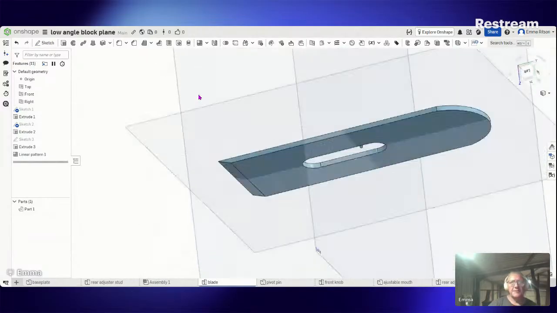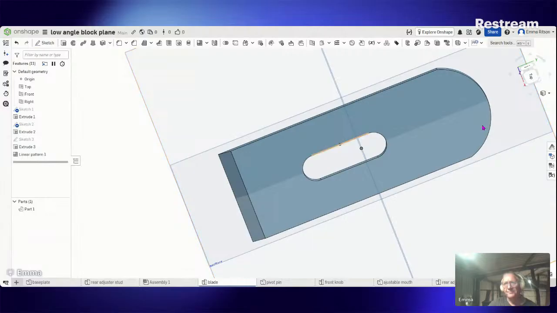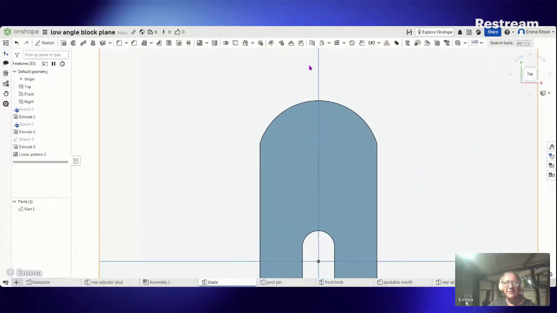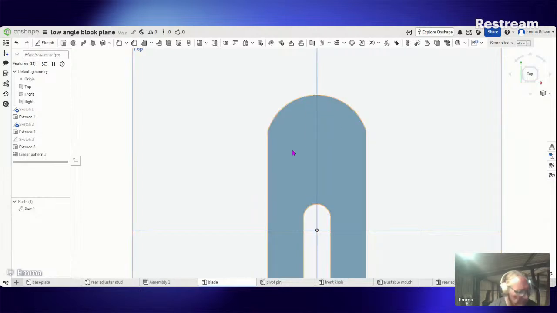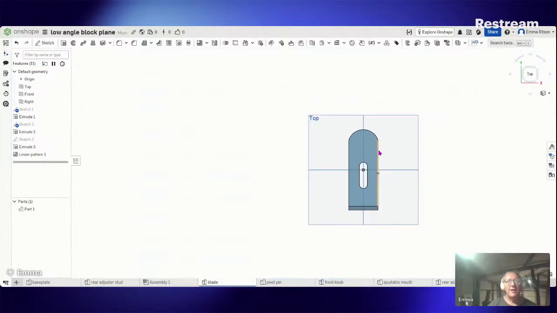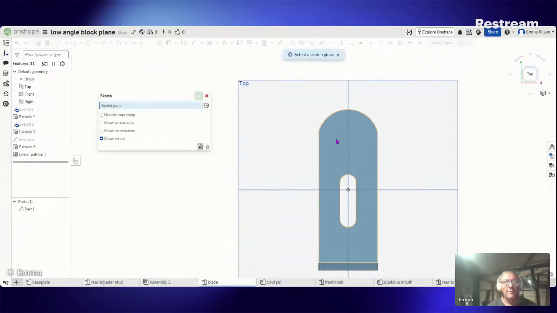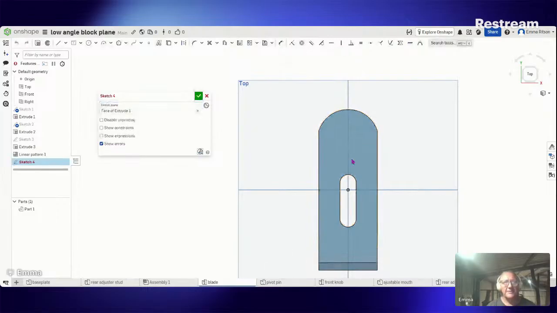So that's the blade. There's some writing on the back. Probably we could do that. Yeah, too many problems. I don't know if we're going to put the location and all that stuff there, but we can easily put a sketch on the actual face of the extrude.